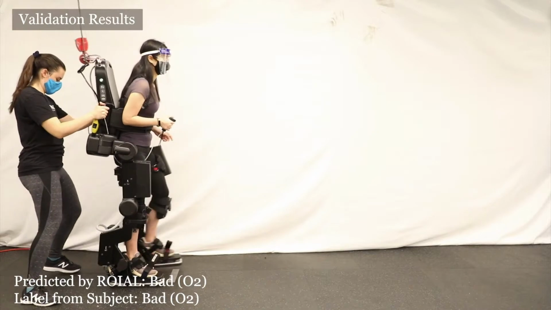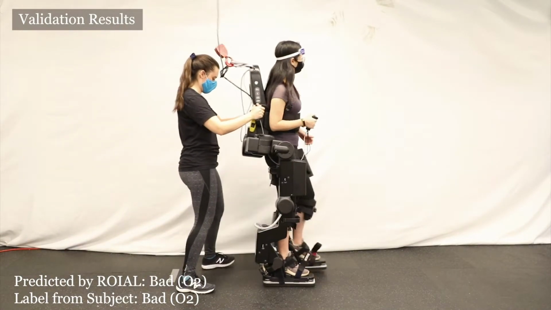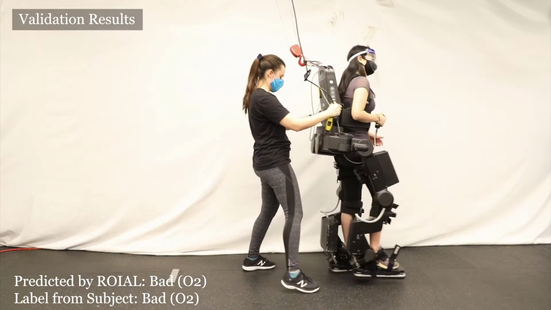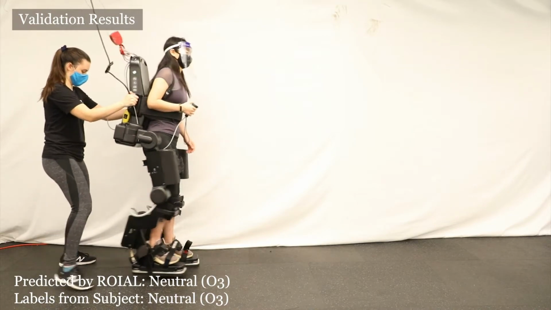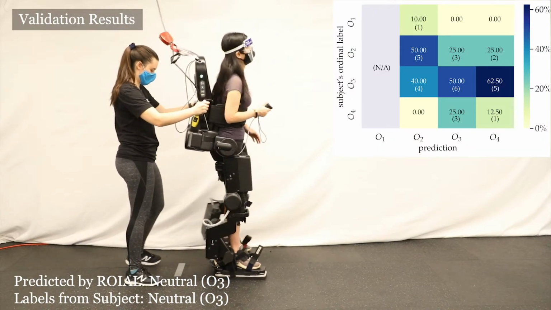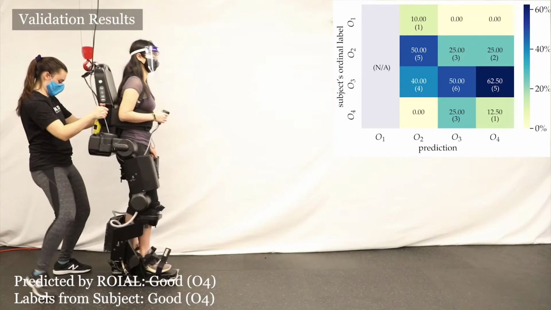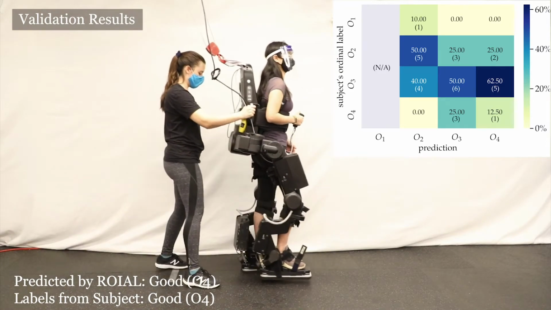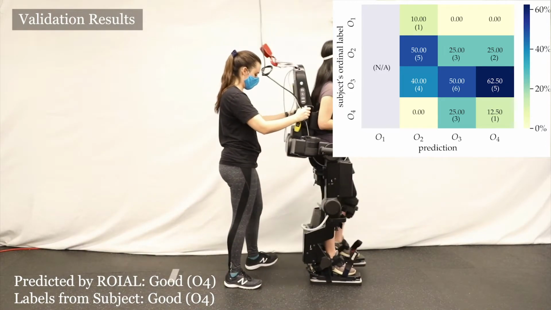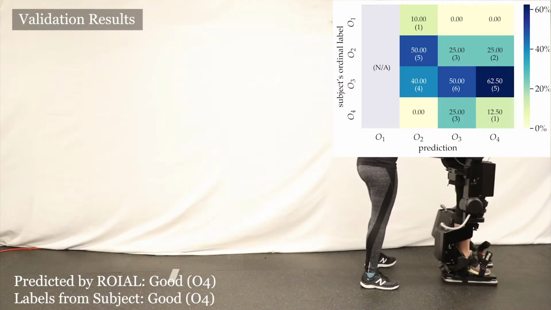After completing 30 learning iterations for each user, we validated ROIAL's learned utility landscape by completing 10 validation trials and comparing the user's ordinal labels with the algorithm's predictions. Here is the confusion matrix for all 3 subjects' validation trials. The first column is gray because actions outside the region of interest were purposefully avoided to prevent subject discomfort. Overall, these results suggest that ROIAL can yield reliable preference landscapes within a moderate number of samples.